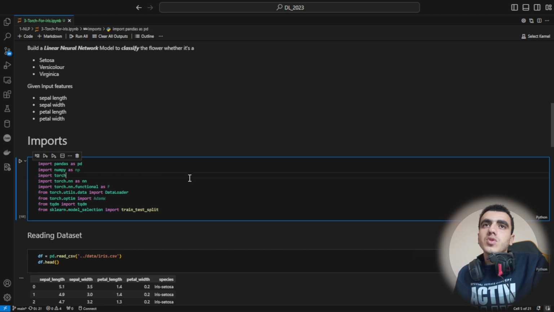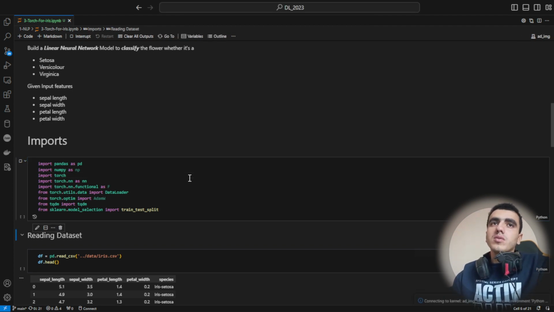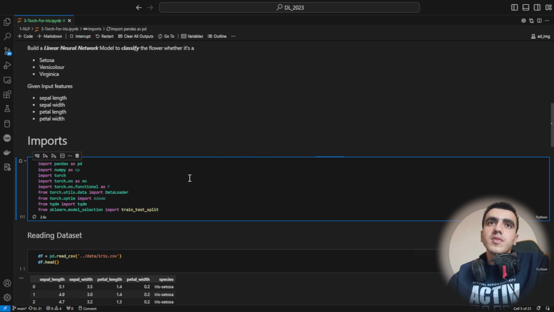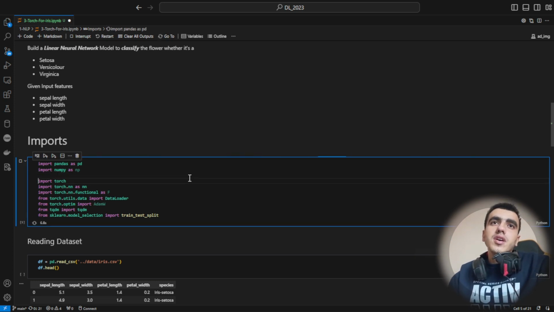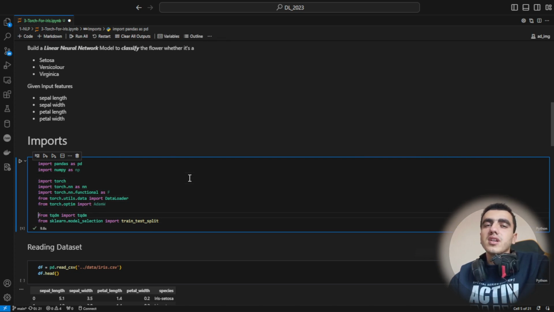Okay, so let's start. First, I will be importing the needed packages, for example pandas and numpy for reading and pre-processing the data, and torch requirements. I need to import the data loader and AdamW, Adam with weight decay, which is the optimizer that we will be using.